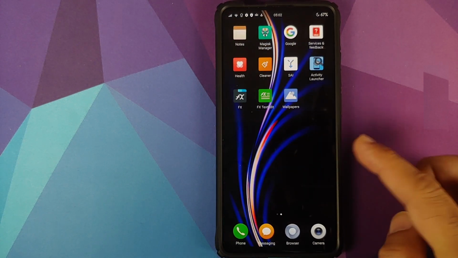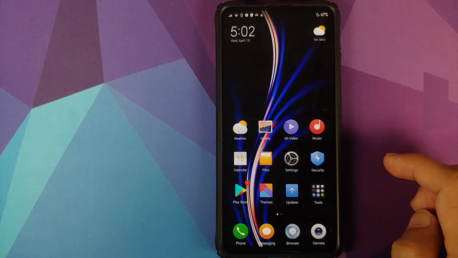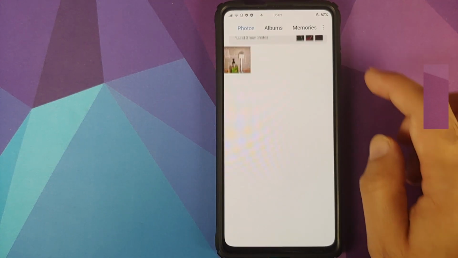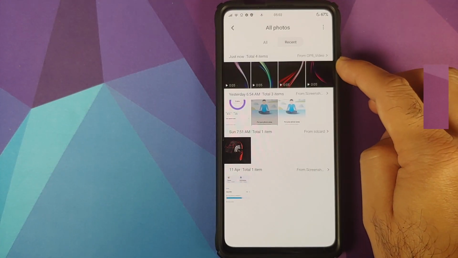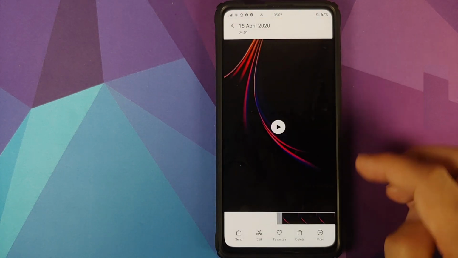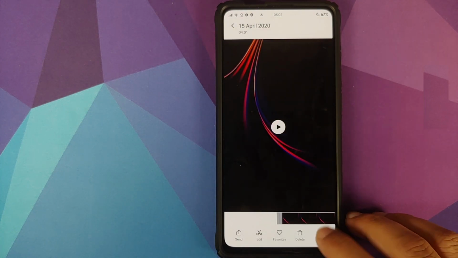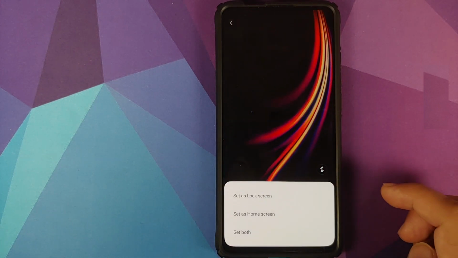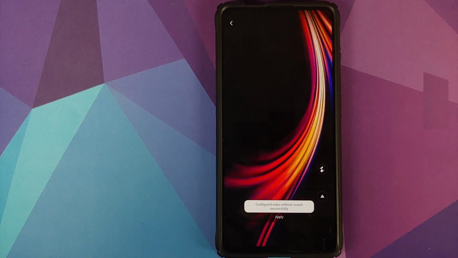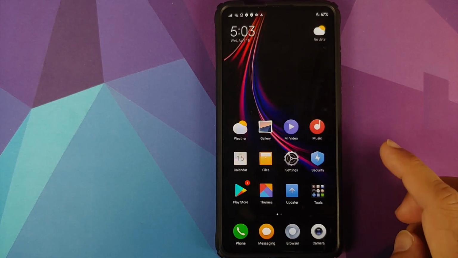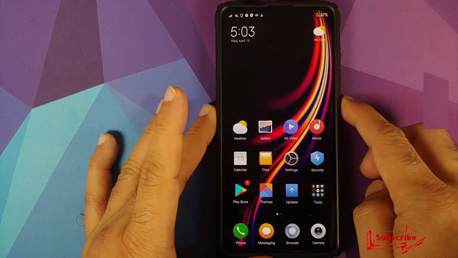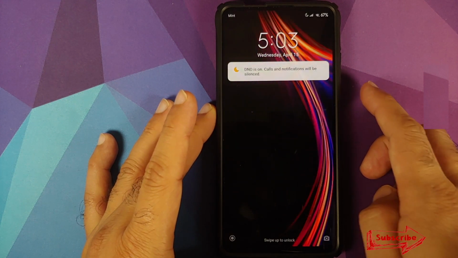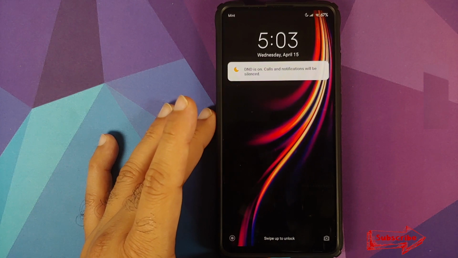What we need to do next is we'll go into the gallery application and wait for these videos to show up. So here we are in the gallery application, found three new videos. Here's the first one. Just open it, click on the three-dot menu on the bottom right and select Set Video Wallpaper. Click on Apply and then select Set Both. And now if we go to the home screen, there it is, working like a boss on the home screen, and we can check out the lock screen as well. There it is, working like a boss on the lock screen as well.